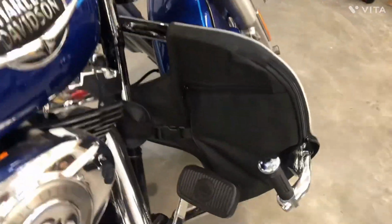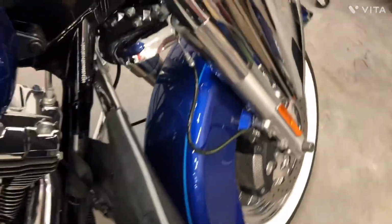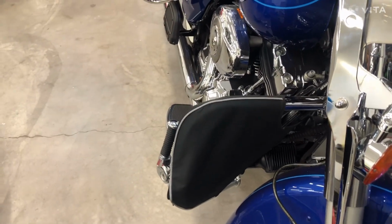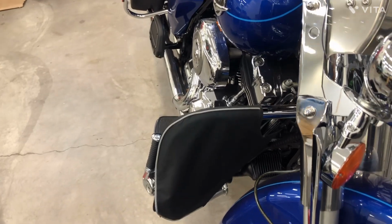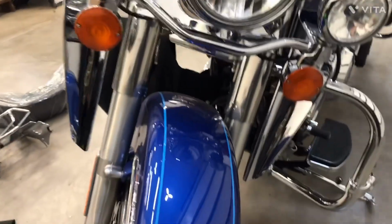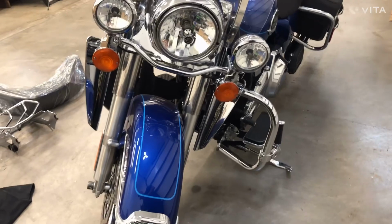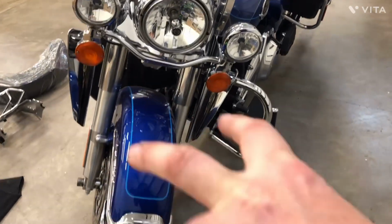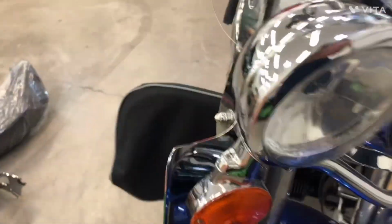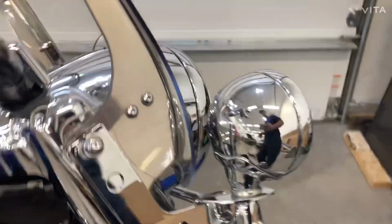A closer look at those elephant ears. Tried them on the wife's bike. I have them for her Sportster, and they work pretty good, so hopefully these will work. And then got both of the elephant ears, or the walrus tusks. I don't know if you can see why they call them that. But I've used those other ones before. The other ones had adjustable vents back here. These do not, so we'll see how these work.